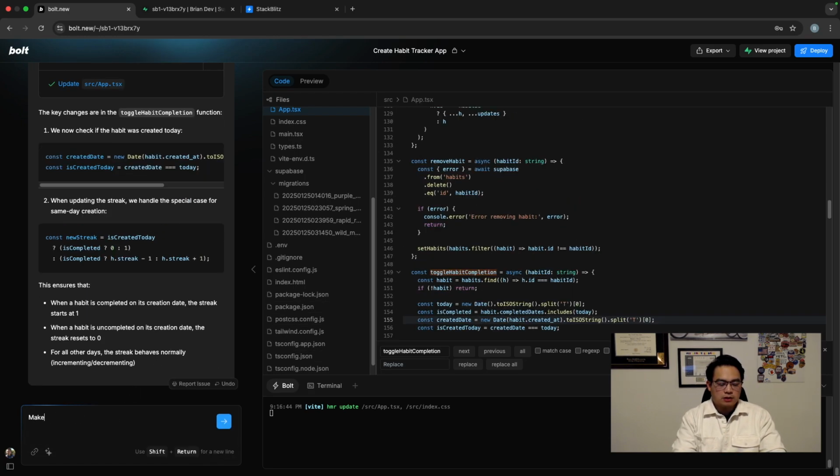Make the streak counter count how many days without missing a day it's supposed to be completed on.